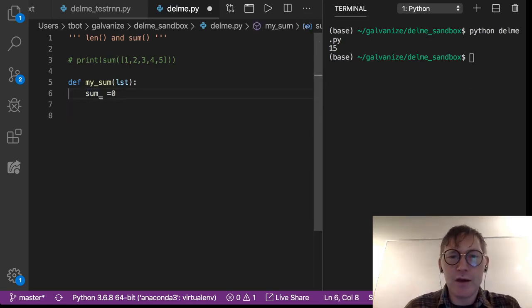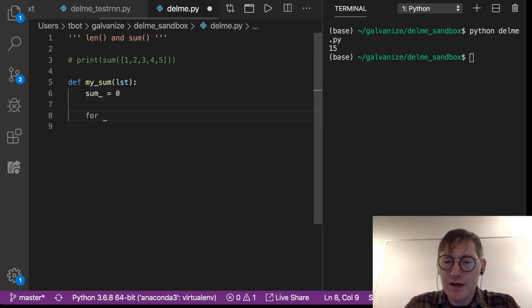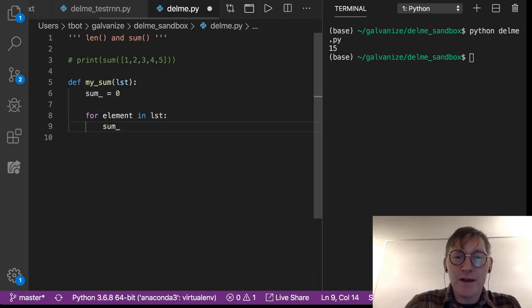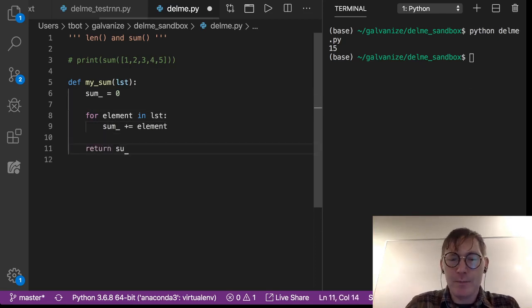And for every value in the list, so I'll say for each element in the list, I'm going to go ahead and add it to the sum, and then I'm going to return the sum.